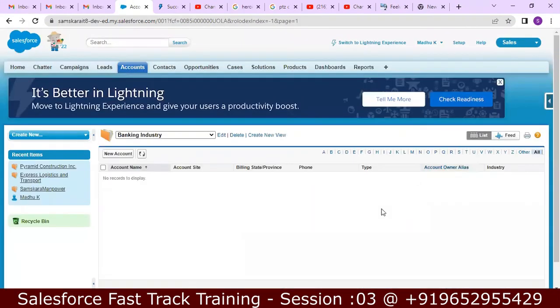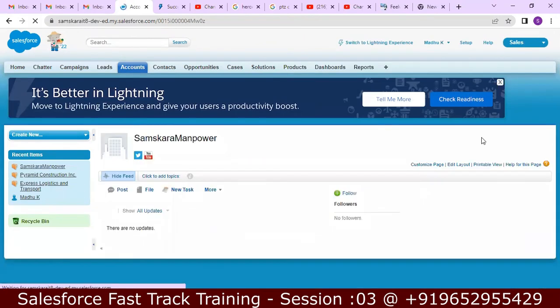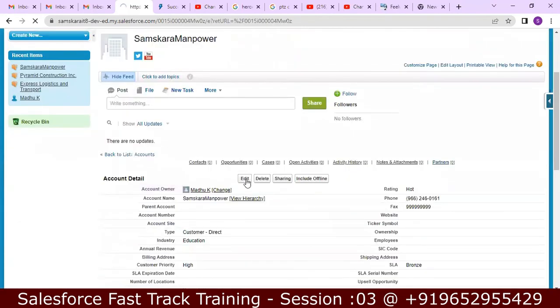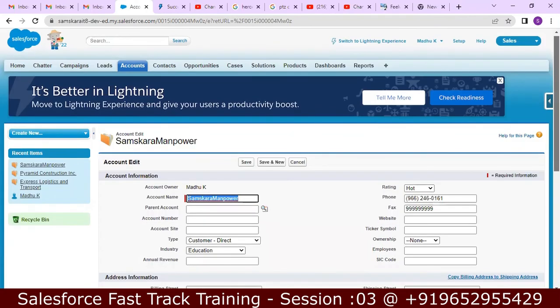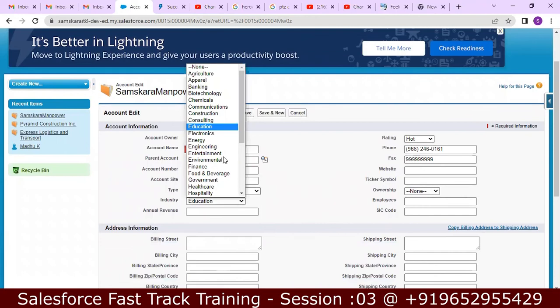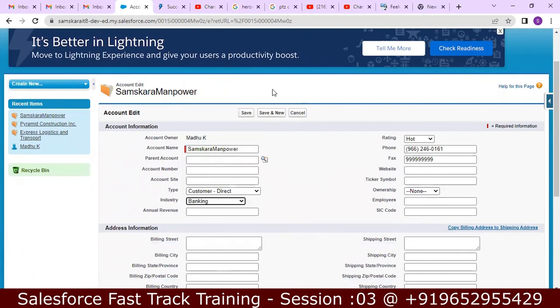There are no records with industry equal to banking. What you have to do now is, while creating an account, you give that industry. Check where industry is. Here education is there. Enter banking. That's it.